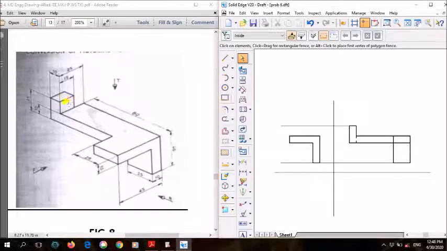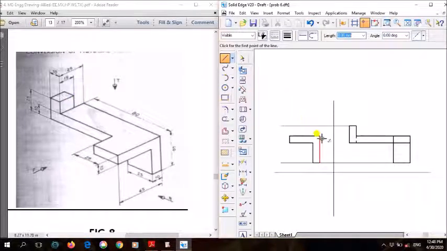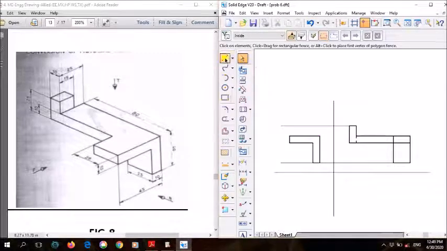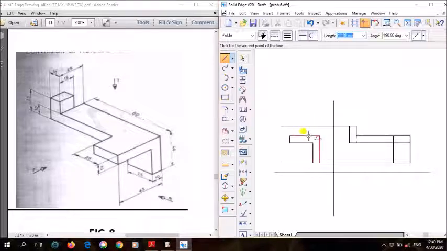Okay, so in this right view, this one surface we have drawn, and there is another surface that is visible, right? In this other surface, you can see there is a gap, right? So this whole height is how much? 25, and there is a 10 mm gap, and then this is the surface, right? So first, using thick line again, from this corner, you mark a small point at 10 mm length.